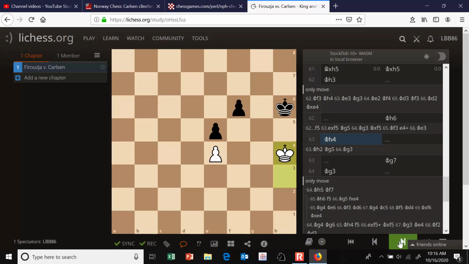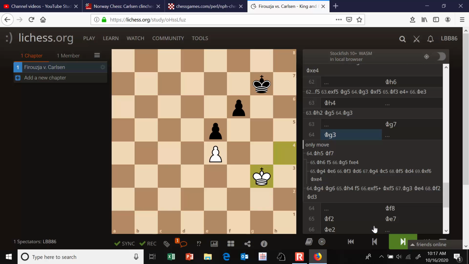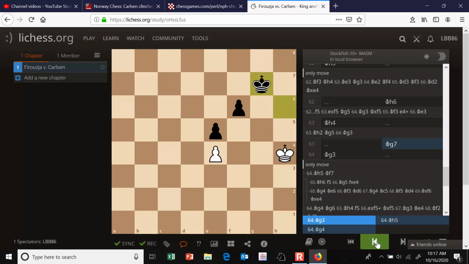Okay. But after king h6, king h4 was played. Carlsen decides to dance around with his king and test Firouzja in time pressure. He plays king g7. Firouzja wisely falls back king g3, realizing he wants this distant opposition. In fact, that's the only move to draw the position. Let's look at some other attempts to see what would happen.